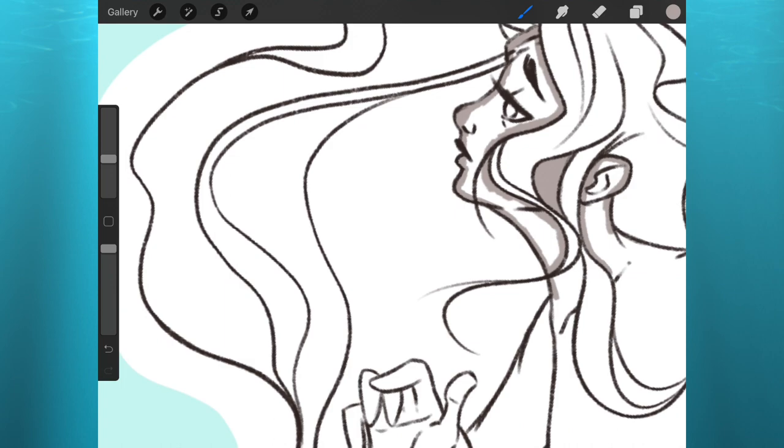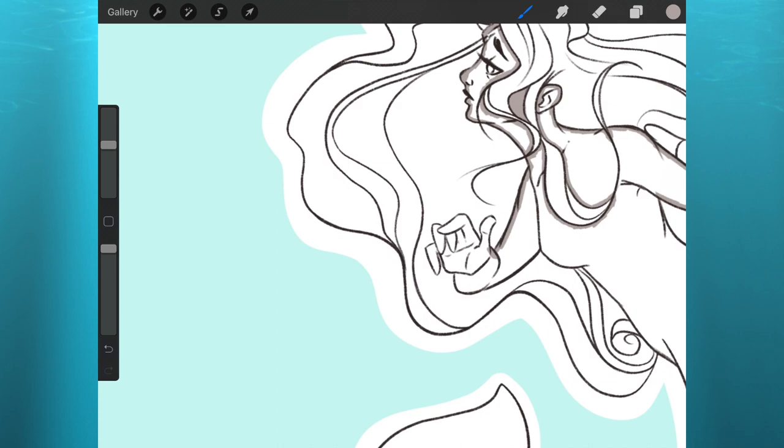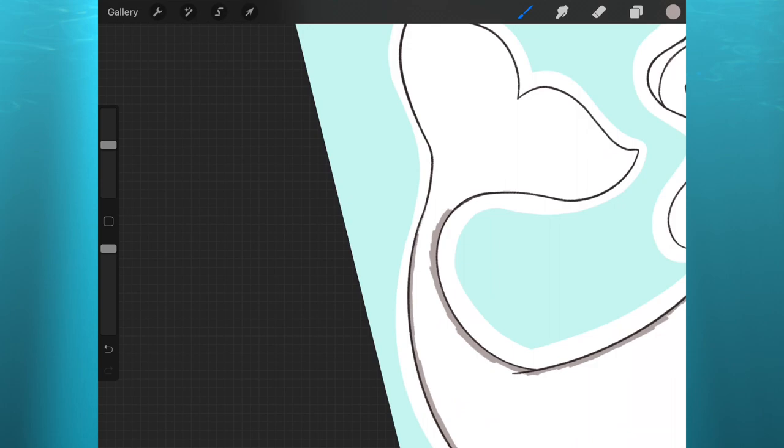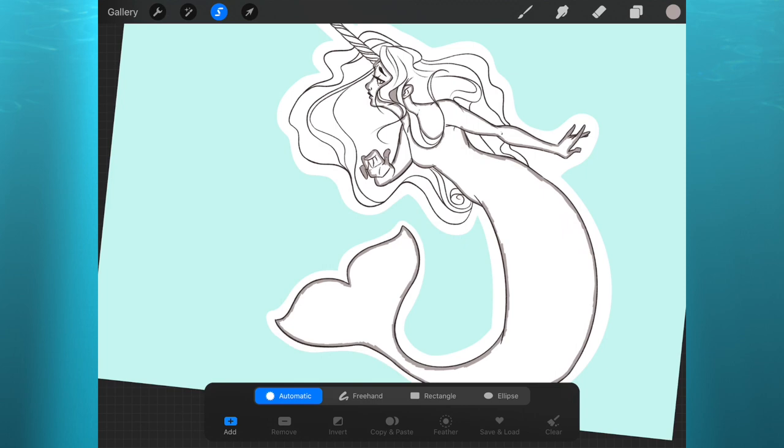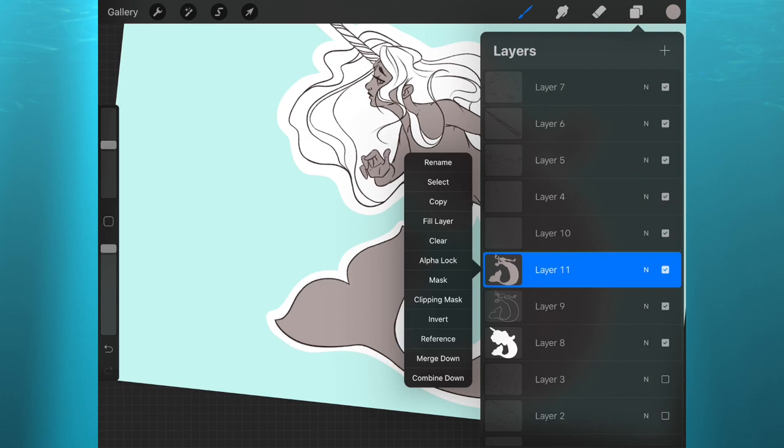But I am just using the brushes that came with the program. I'm using the 6B pencil for the line art, and later on I'm going to be using the Flix spray paint brush and a modified version of the 6B pencil that I made myself. I basically just copied the brush, went into the brush dynamics, and noodled around with it till I was happy. I honestly cannot even remember what I did.